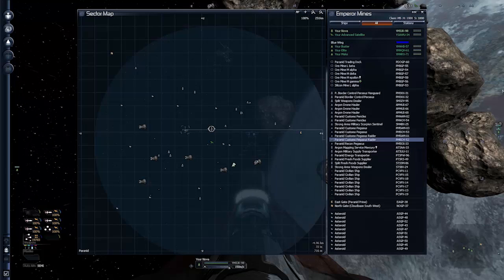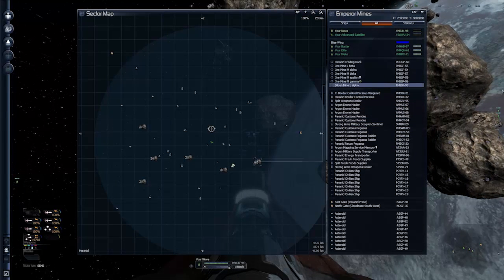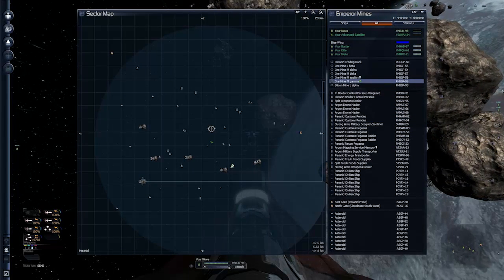Some ships sell you sector maps. Some ships want you, some stations. This little green brick thing, this station wants me to build a station for it.